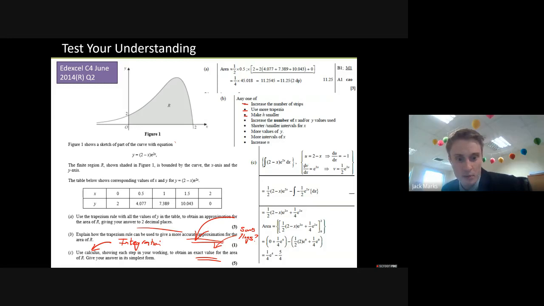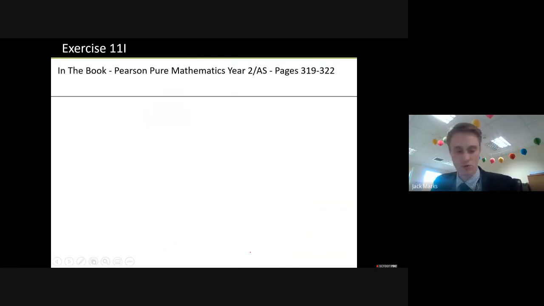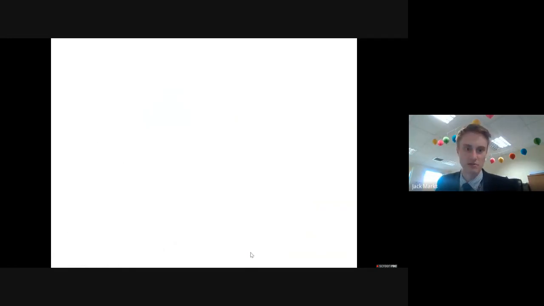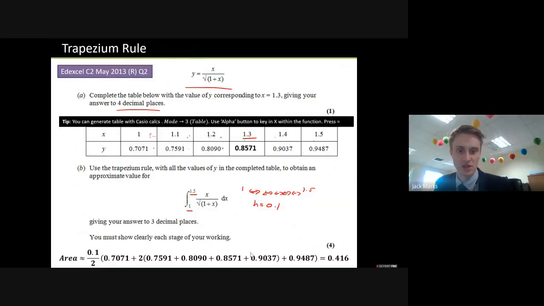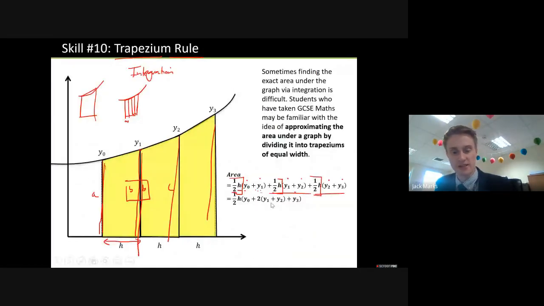Okay, so using a suitable method to integrate there. And this was in terms of e. So the reason why they're saying exact form is because we're using e. And that takes you towards the end of using the trapezium rule. So the trapezium rule really gives you an intuition of where integration comes from. It can give you an overestimate or an underestimate, and sometimes questions are linked to comparing the integration answer, the exact area, to the area from the trapezium rule.